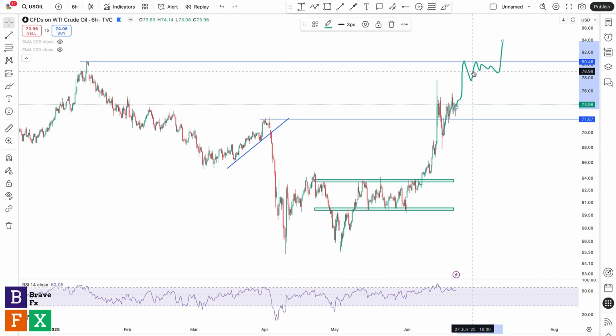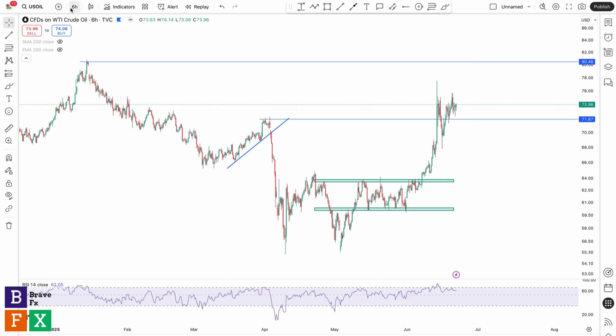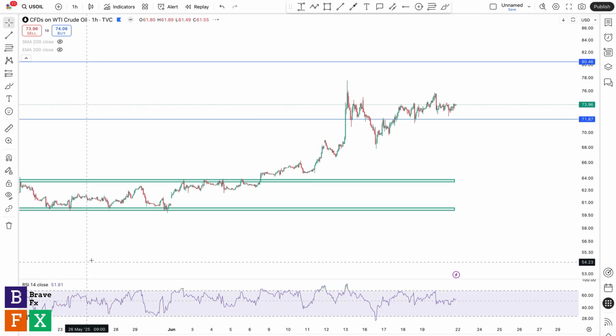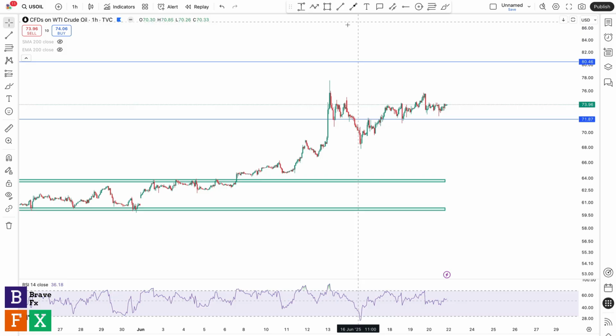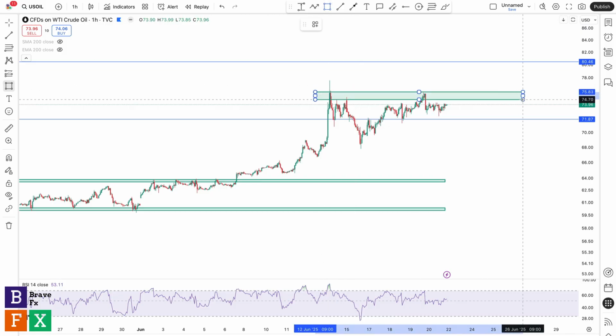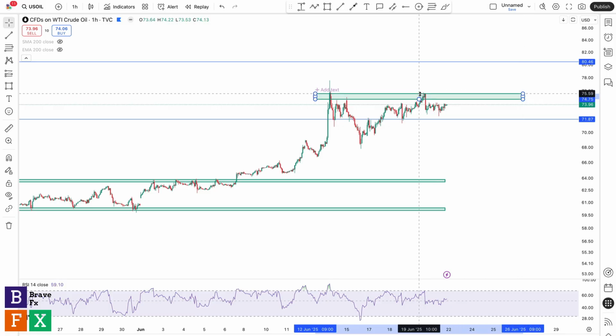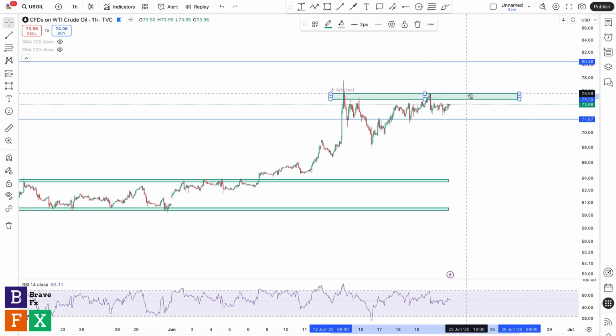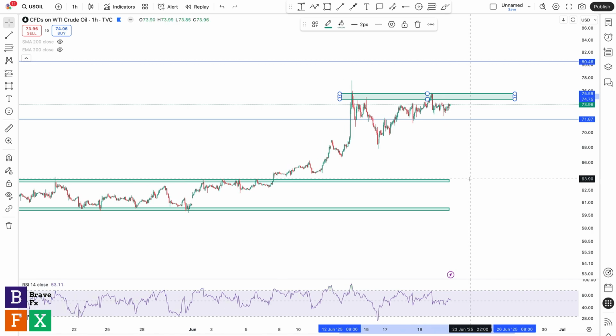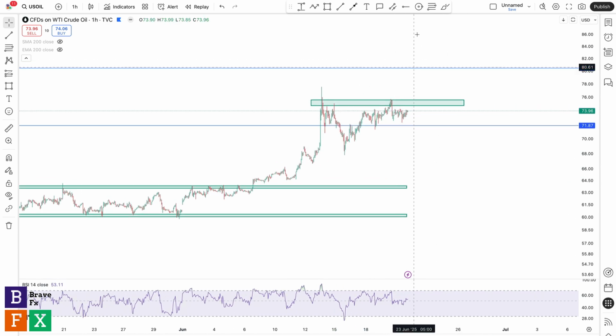Just going to get rid of this. So for those who are eager to take trades on crude oil, you're probably looking at the 1 hour time frame, trying to pull up this price level as a good area of resistance, which seems valid in my opinion, right? So if you want to go long, try to catch the move from here all the way to these highs, you could watch out for a price break.